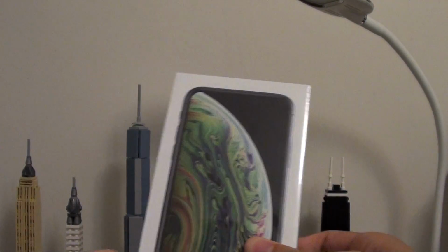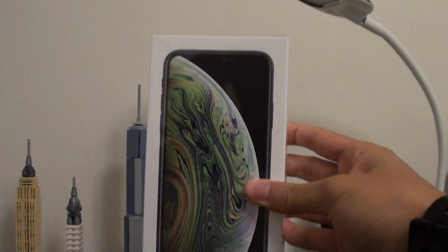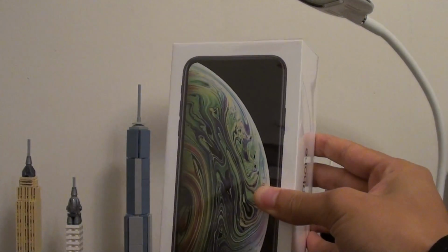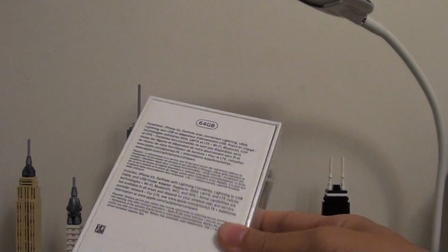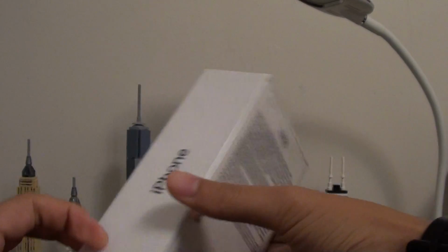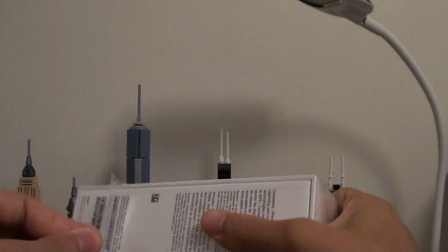Hello, today I'll be unboxing the iPhone XS, and pretty sure you already know the specs. Just typical A12 Bionic, 3 gigs of RAM, 430 PPI approximately. Dual SIM. This is 64 gigabyte space gray. So without further ado, let's get on to it.